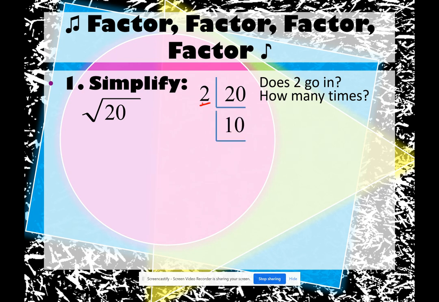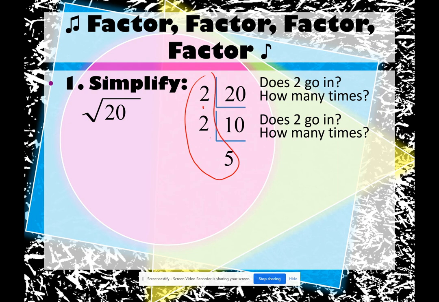So let's draw another little box around it and say, what prime number goes into 10? Does 2 go into it? Of course. So again, I put a 2 on the outside, and 2 goes into 10 5 times. Now, 5 is a prime number. Nothing besides 5 and 1 goes into it, so I am finished. These 3 numbers, and let's check it. When you multiply them, that little dot means multiply, it should give you the original number of 20. So 5 times 2, and then 10 times 2 is 20. So we're on a good track so far.